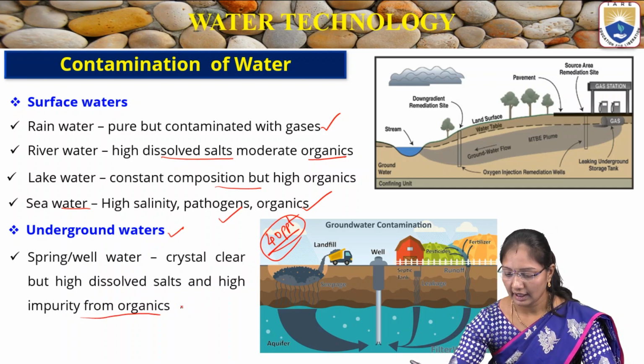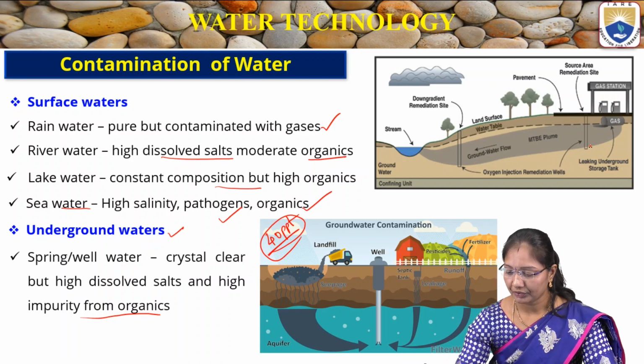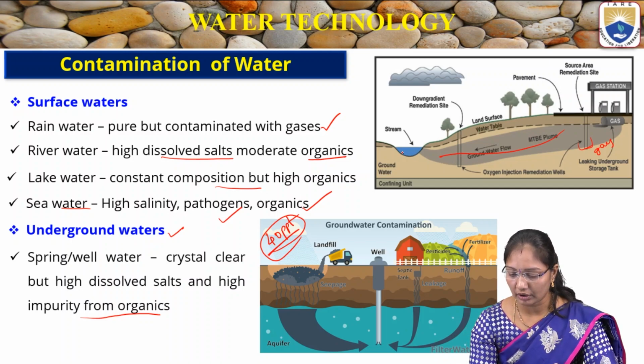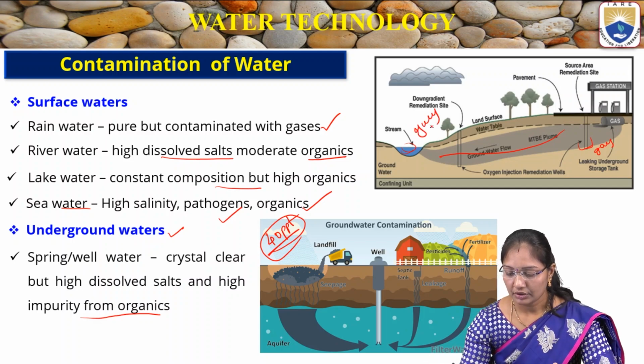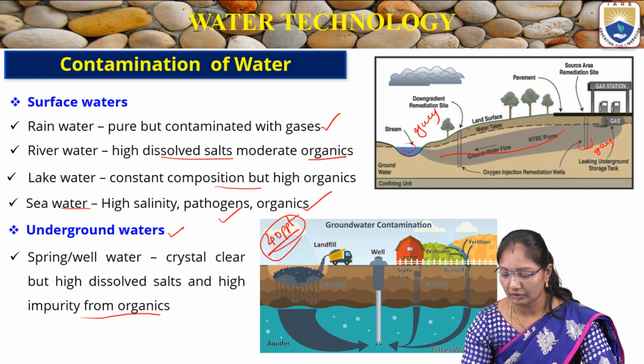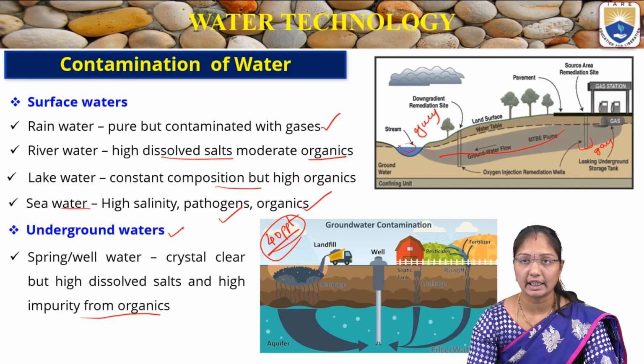Here if we see, this is a gas petrol filling station. When it has a leaking underground storage tank, what happens? The water here mixes with the gases. So the groundwater flow will happen through the mixing of the gases present, and at the land water table, the groundwater mixes with the gases. If you see the water table here, it is mixed with all the gases, so it got contaminated.